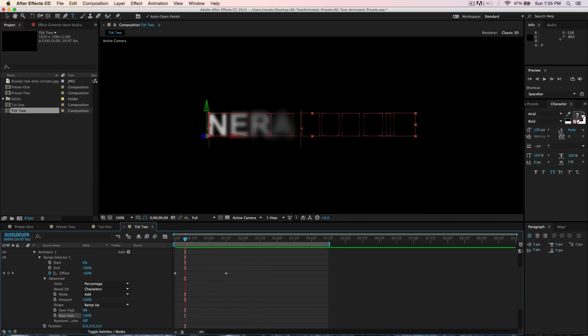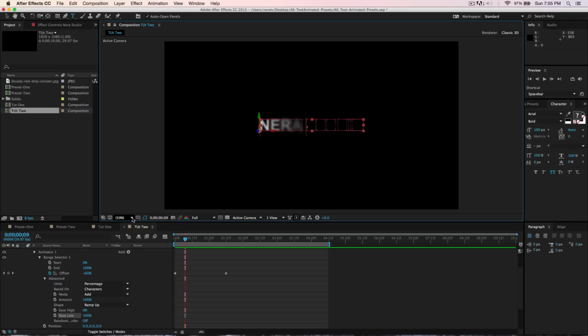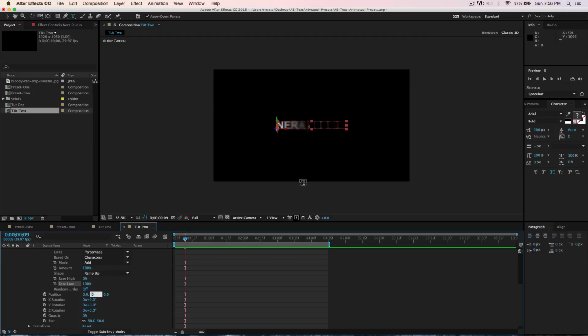Nice. Let me fit and play. Actually, let me go 33% and see. We need to put this text down below the screen, so that's why we added the position. You can start the animation from the X axis, Y, or Z. In this case we need the Y position, so let me go down below the screen.